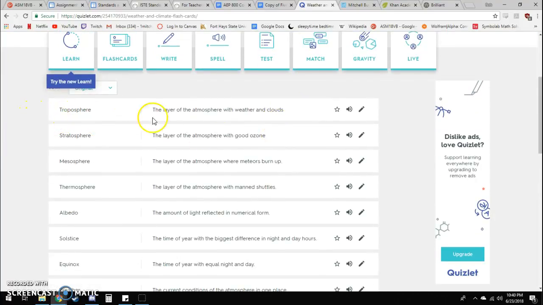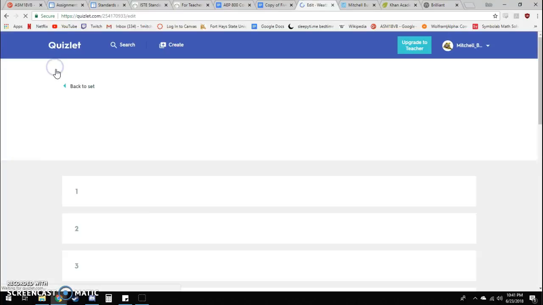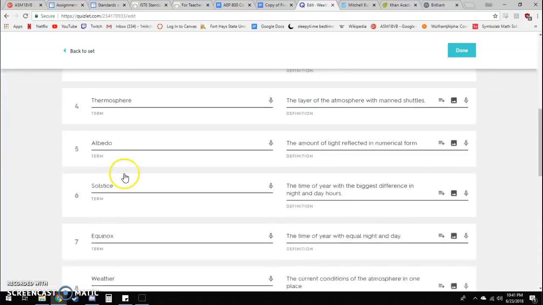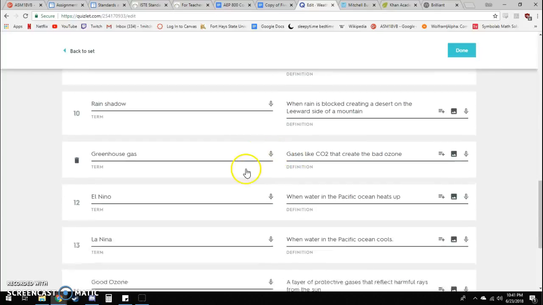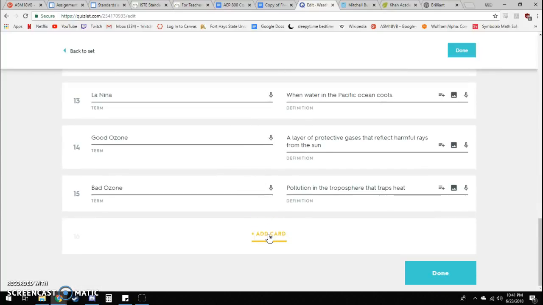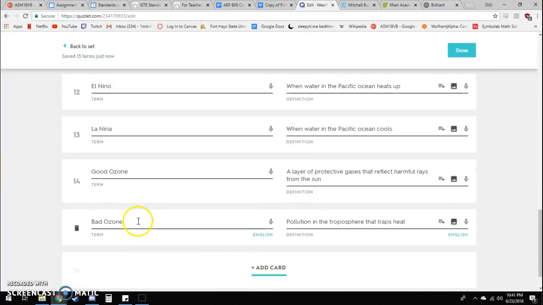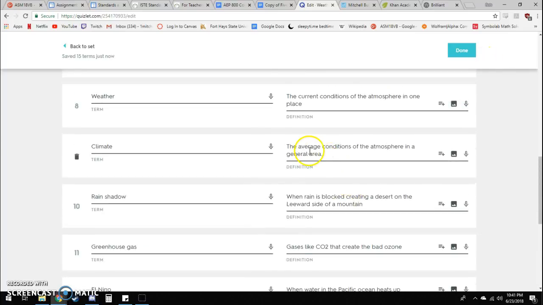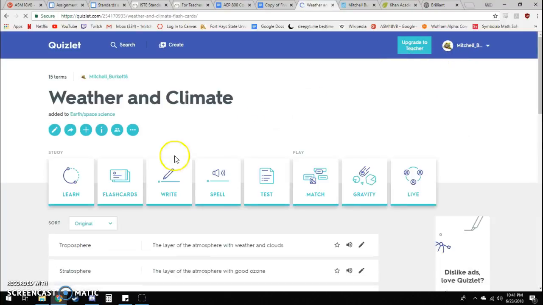Whenever you create one, I can say edit right here, and what I do is each line has a term and the definition. As I continue, I can keep adding cards where I say what's the term I'm looking for and what's the definition. Once I have those done, I can have a set of cards. What goes on with that is with these cards, you can click play.